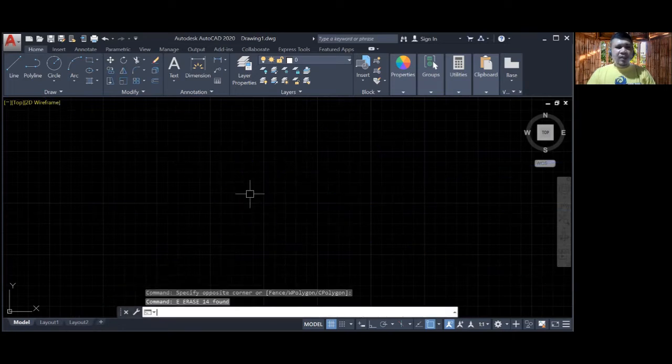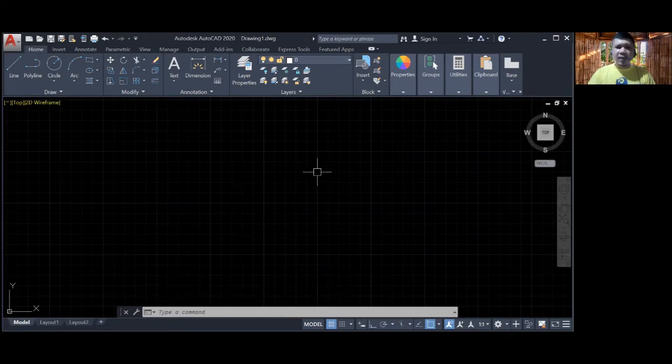Okay, so next one is we will be creating curvy objects, no, like circles, arcs, ellipse, no. So we do have the revision cloud, the helix, the donut, the spline. So those are the different examples of curvy objects na pwede ninyong mag-create kay AutoCAD.